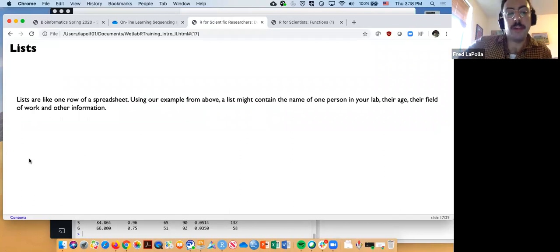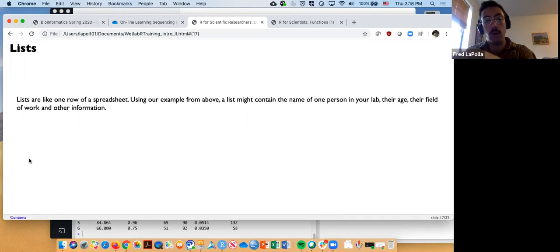So the next type of data that we'll be talking about is a list. You could think of a list as essentially like a row of a spreadsheet. You could have different types of data in a list. In my experience, it's not often the case that you'll work with lists all that much, which is why I've moved it down. But it may be the case that for your specific data analysis, you will be working with lists. The main thing is you can think of them as groups of objects, sort of unidimensional. Instead of having multiple columns and multiple rows, you can think of it as one row with multiple columns.